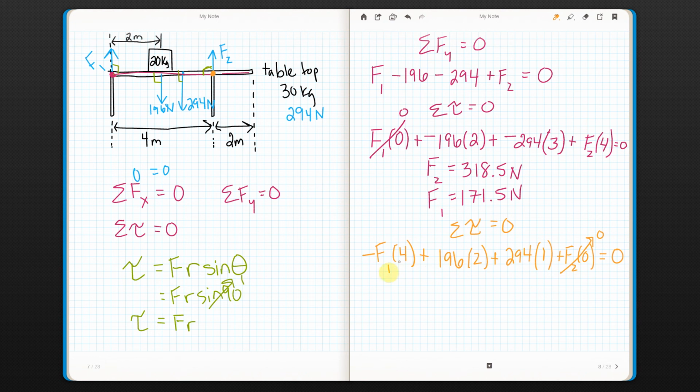If I solve this for F1, I should still get this. I just get it directly right away. Okay, so pretty much all problems could be solved in this fashion, but there's a lot of choices. You've got these 3 things to choose from, and then if you use this one, you furthermore have choices. You can put the pivot pretty much anywhere you want. So think about it for a minute before you choose one, and pick one that's nice.